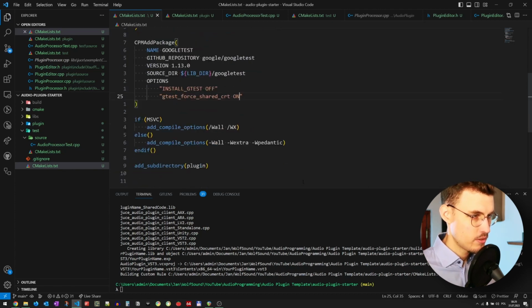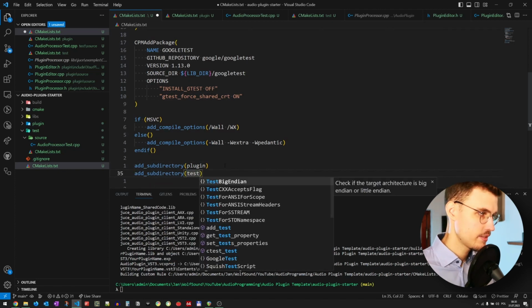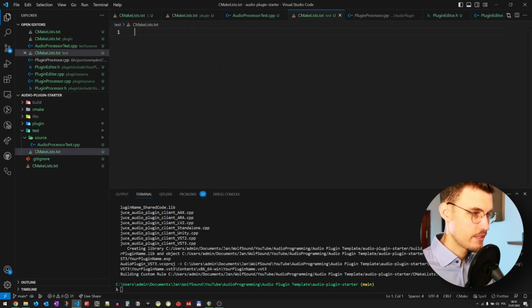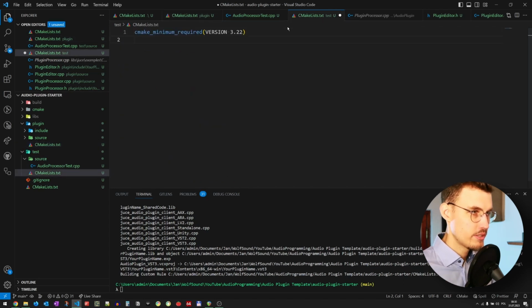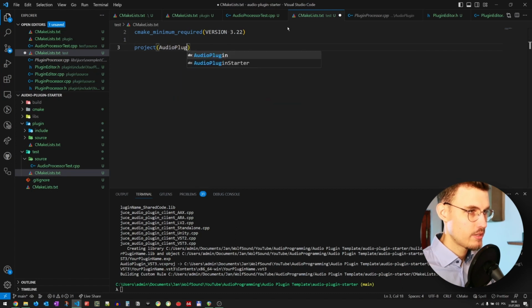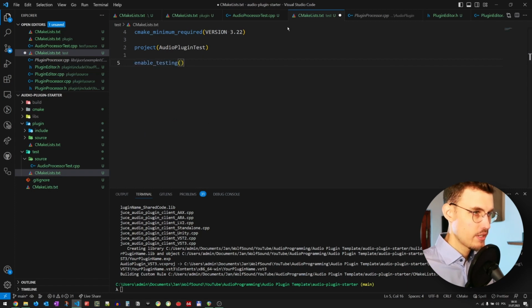Okay, so now the next thing I need to do is add subdirectory test. And here again, I specify the required version and I go project, audio plugin test, and I go enable testing, which will allow us to run unit tests from CMake.